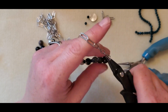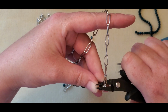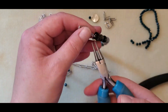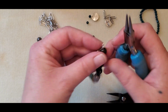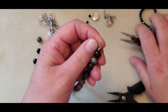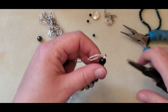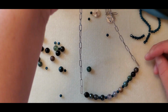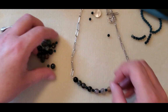So I'm just maneuvering the tail around. I believe I do have enough. It's just maybe not the most comfortable of situations. And then I squished my loop, so I've got to get that back into place here, if I can. Alrighty, so we're doing it.